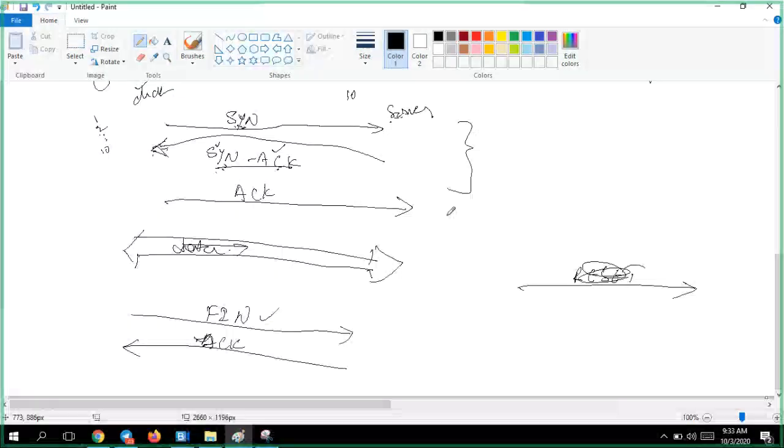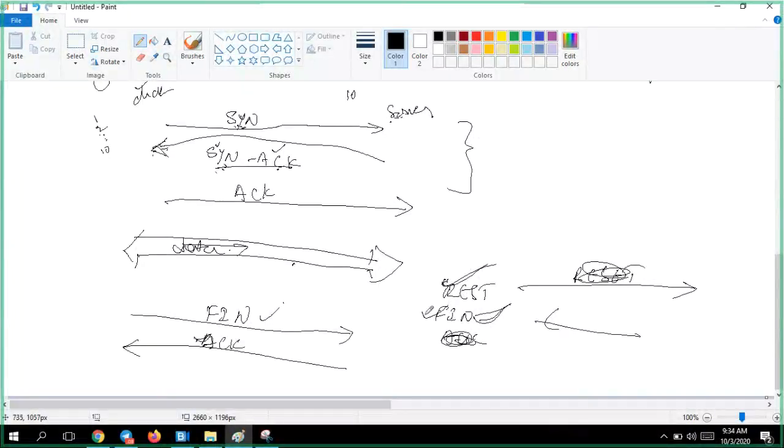These things, FIN, ACK and reset, will happen only after data transmission, either partially or fully, or any time someone wants to disconnect, or someone wants to re-establish the connection. These things will be taken care of during that time.